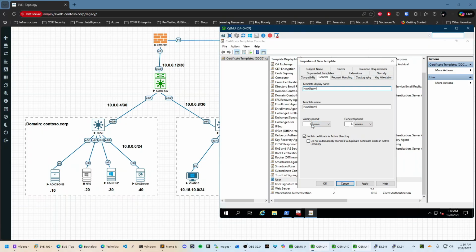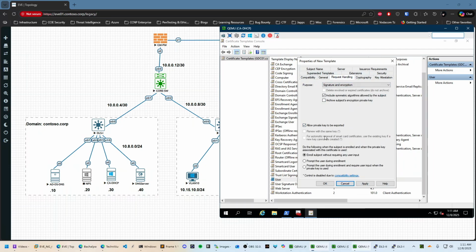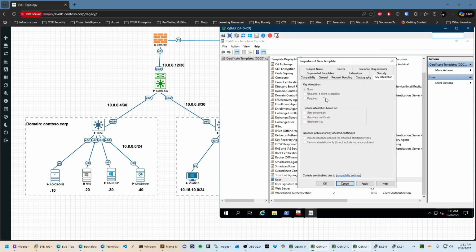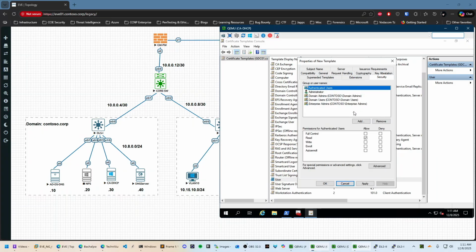Validity period, we can put 1 year or 2 years or 3 years, whichever you're going to use. Okay, and then we're going to allow the key to be exported. We're going to go to security. Authenticated users, it's going to be only read, write, enroll, and auto enroll.